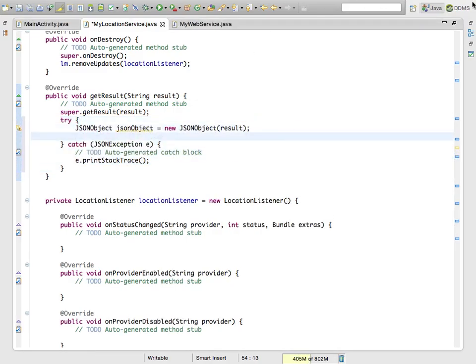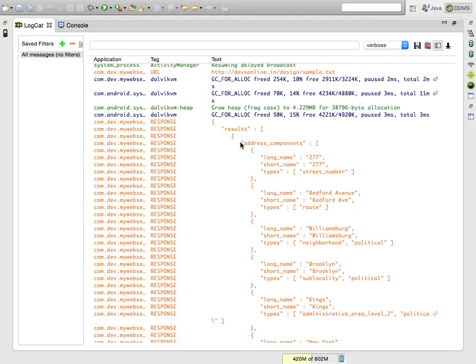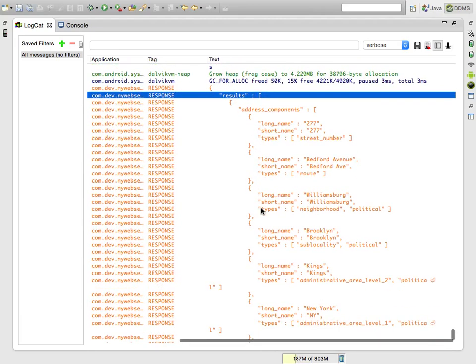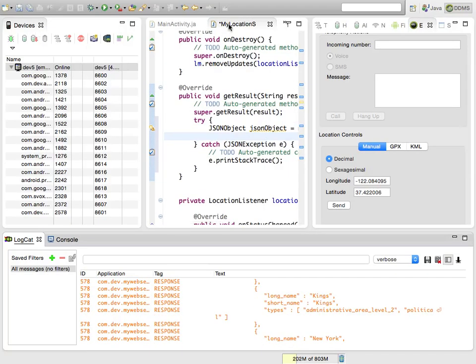So let us see the incoming response, assuming it is correct. It has an object called results. In that, one of the objects is called formatted address. So this is what I am interested in. Let me try to parse it.